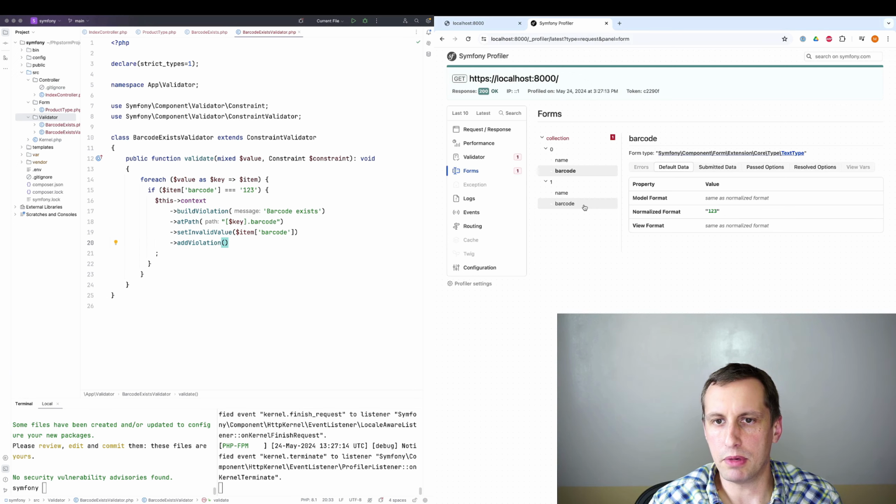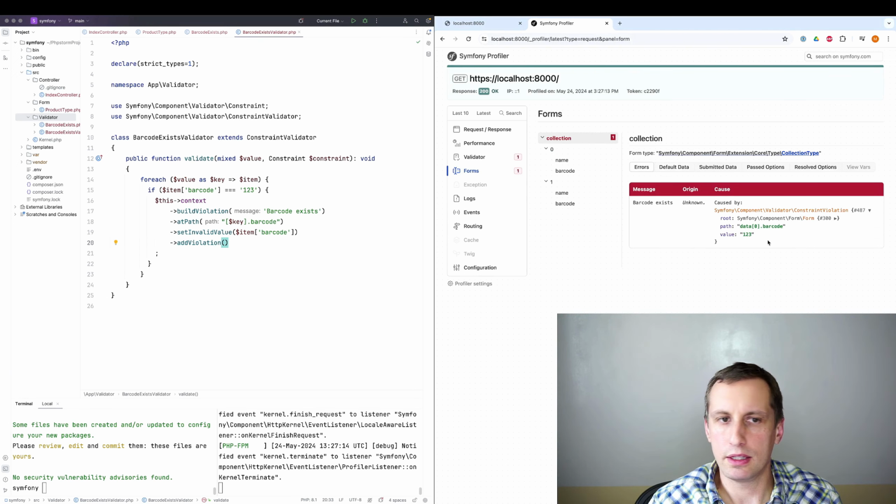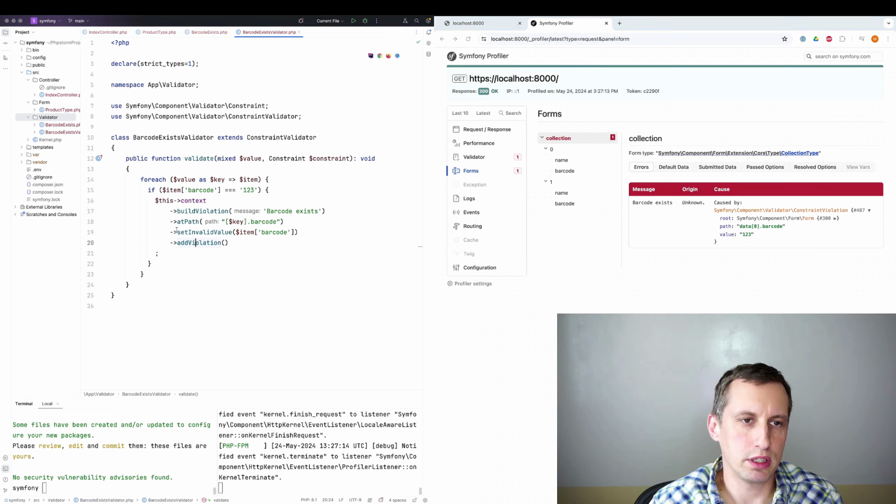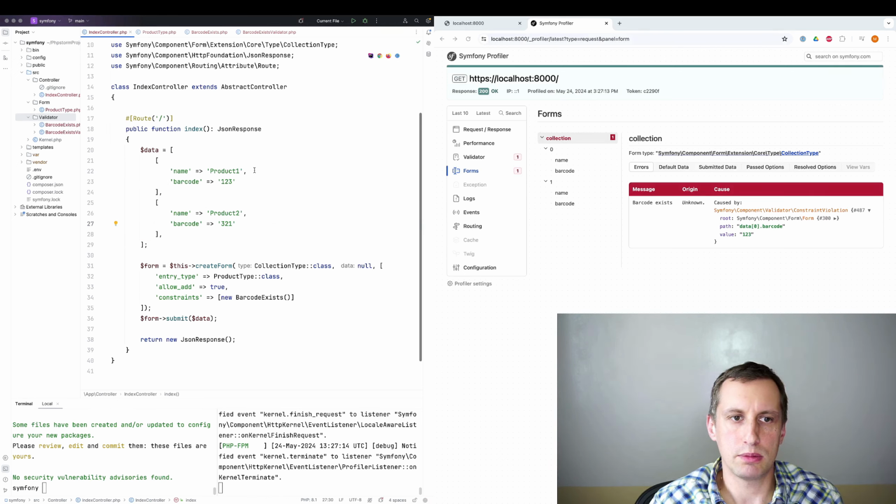The value from the barcode is there. So it's not 321, but it's 123. And that should handle that structure. We can extract that when we look through the errors and show specific values not correctly submitted for the violation.